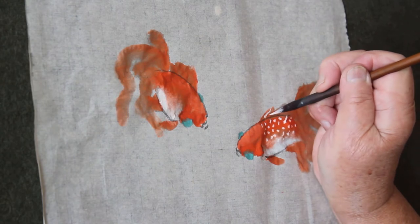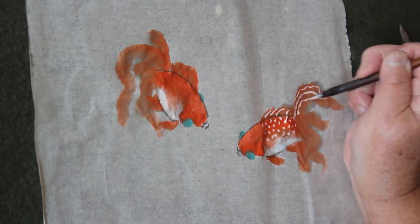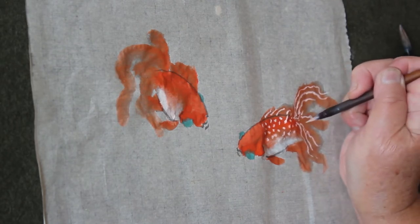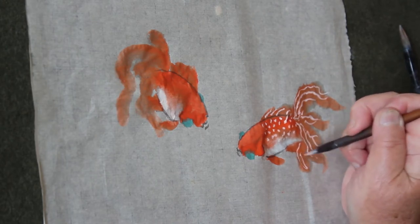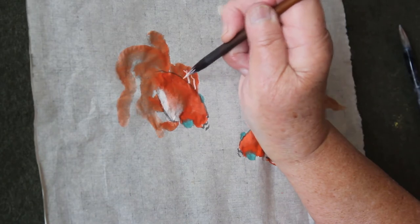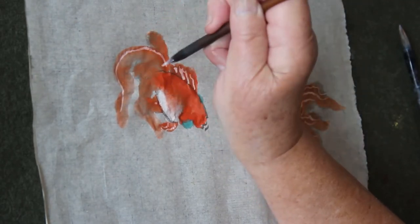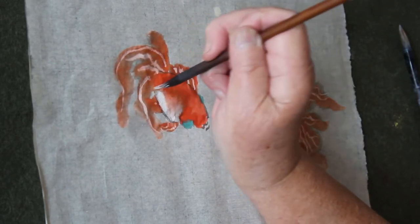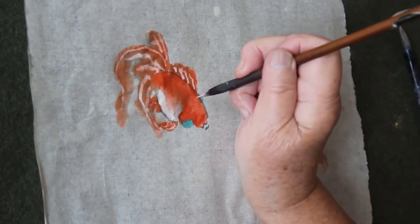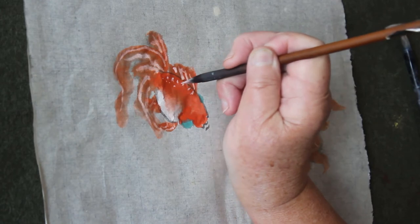Then do the lines of the fins. So just roughly, just like Chinese painting, my intention is there. Okay. So people know that those are lines. And so we start one. Starting there. Scales. In between.